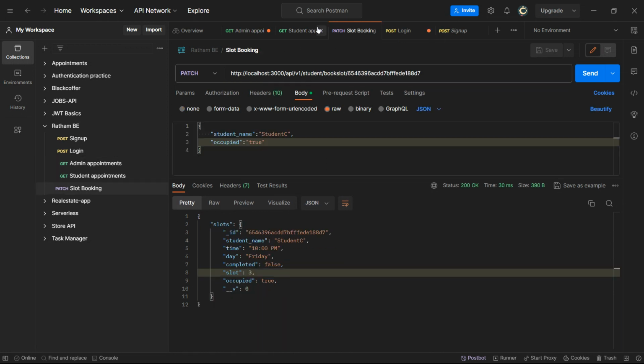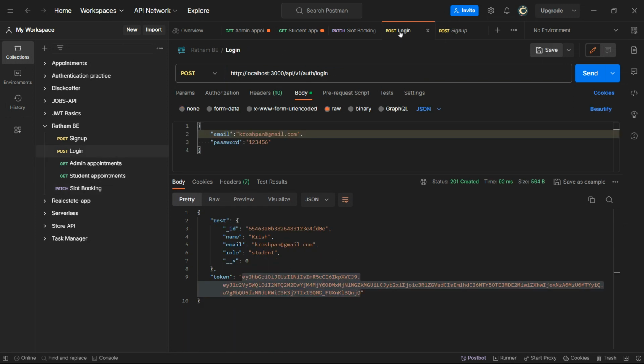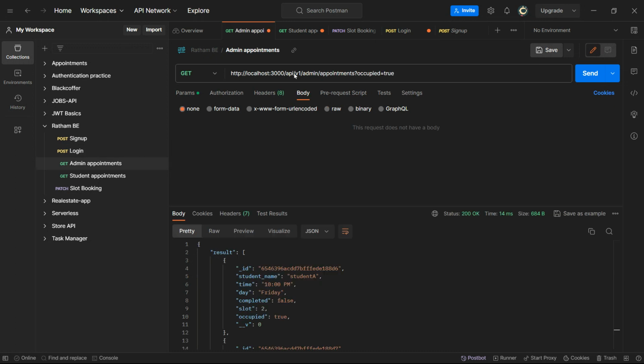So yeah, and if suppose a certain student wants to access an admin route, so that is not possible.